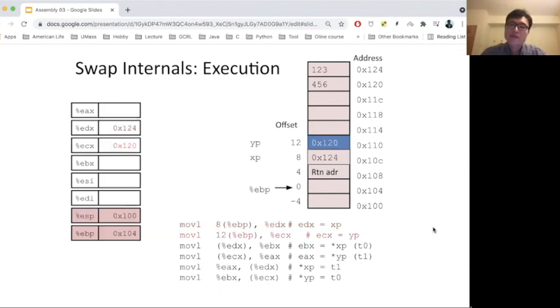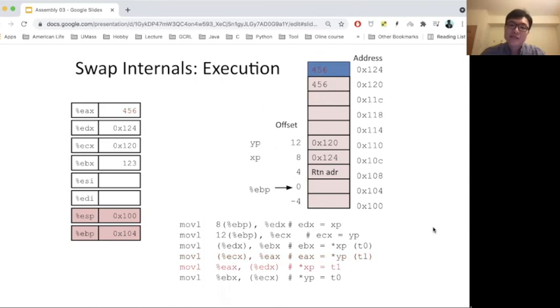Then you get the address of the second data and store it into the ECX. Then for the EDX, you use the memory address to find the data at this address, which is 123, and store it into the EDX. Then you get the second data by using the memory address of the second data, and store the data, 456.